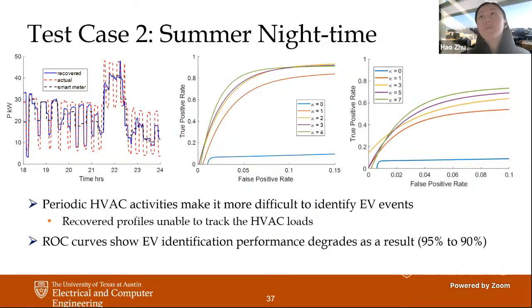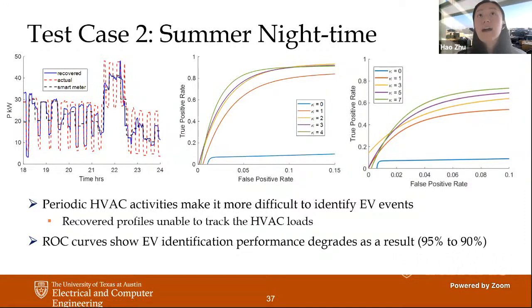So here comes the part with the HVAC events, HVAC activities. HVAC units are periodic appliances, so they are sparse changes, but because of this periodicity, they are also present in the low rank component, which is the assumption that we have for the recovery. First of all, we witnessed that we are not able to capture the exact profile of the HVAC events very well. Sometimes it's not perfectly capturing the up and down of HVACs, but by and large, we can still capture or recover this large EV start and ending episode.